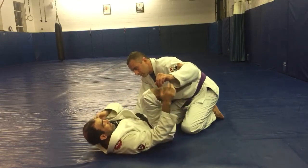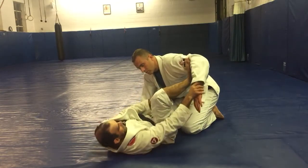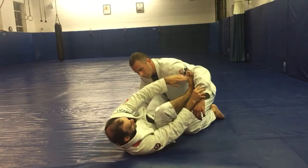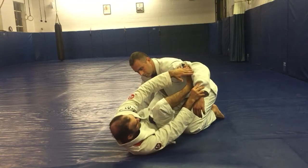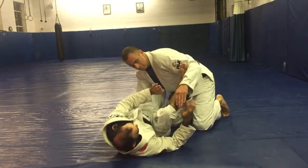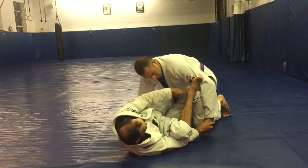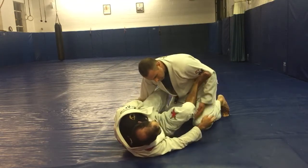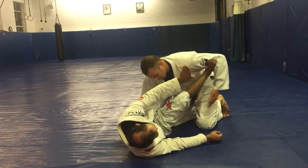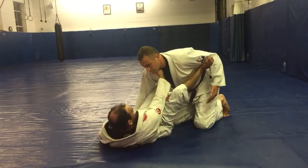If I'm sitting square to him and he brings his arm down low, he has a little opportunity to pummel. The reason is that when he brings his arm low, your foot is no longer perpendicular to his upper arm. So whatever angle his upper arm is at, I want to keep my foot perpendicular to that. As his upper arm comes down, I want to curve my foot this way. My Achilles heel kind of fits against the curve of his rib, so I push his arm slightly back and put my Achilles against his rib cage. You can see as his arm moves up and down, my foot stays perpendicular to his upper arm and my Achilles pushes against his rib cage when it comes all the way down — and that prevents him from being able to get through.